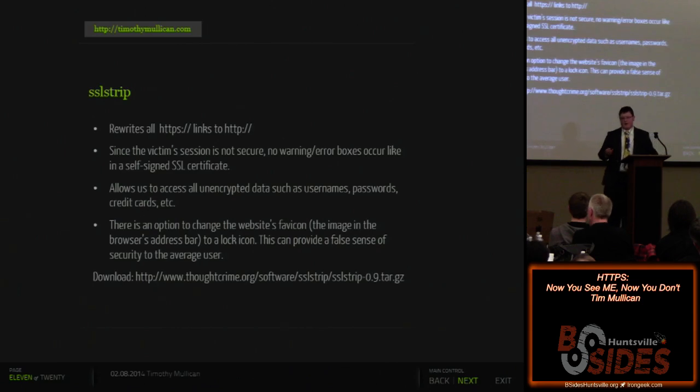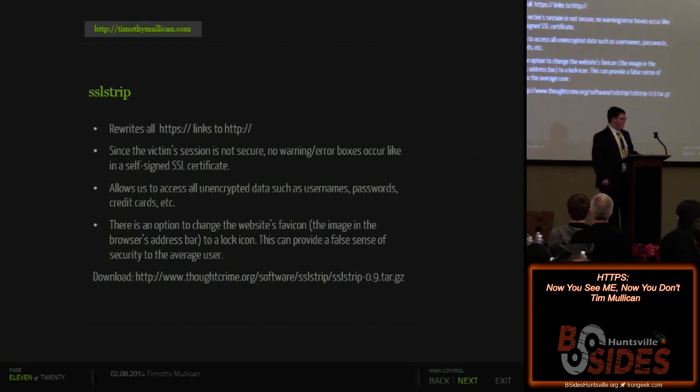The problem with this is the SSL certificate will now appear as invalid because the attacker can't spoof the SSL certificate, so we'll have to create a self-signed one. And one of the disadvantages of that is you'll get the self-signed error. Right here, you'll see, since the victim session is no longer secure because SSLstrip has essentially stripped the connection, we will no longer get any warning boxes for self-signed certificate errors. So this basically alleviates the need to try to crack SSL or steal a private key. We just take SSL completely out of the equation. Let's just make it non-secure traffic only.